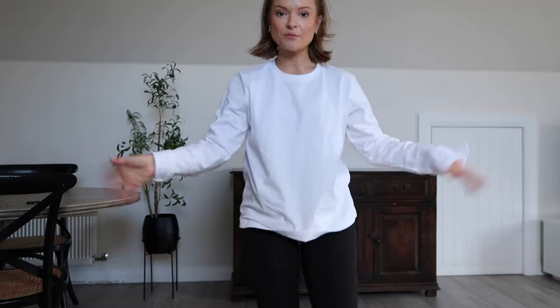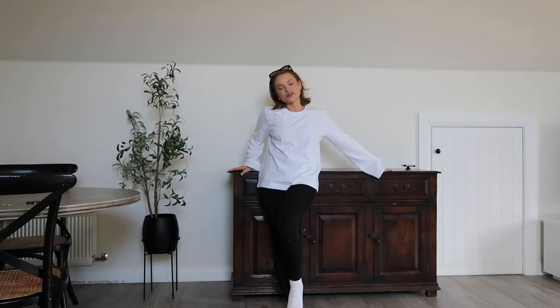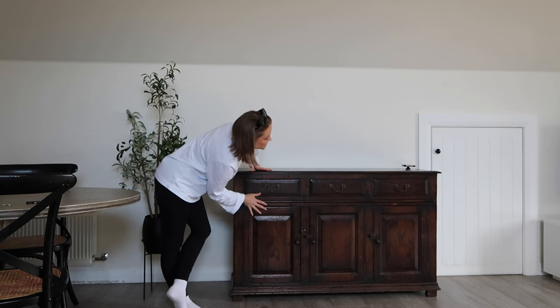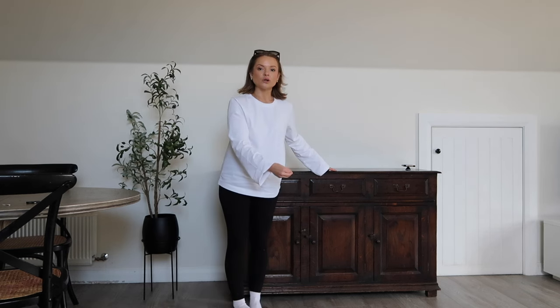I told my mom this as well. She was moving in, and they were doing a bit of renovation in the new place. I was like, literally, you have to make sure you get a neutral floor, because if you ever change your mind for cool or warm colors, your floor is what allows you to change the wall color. So I've learned my lessons from my mistakes. And I don't want to do anything to this. I love the color. I just love this so much. But I just don't like it with my gray floors.